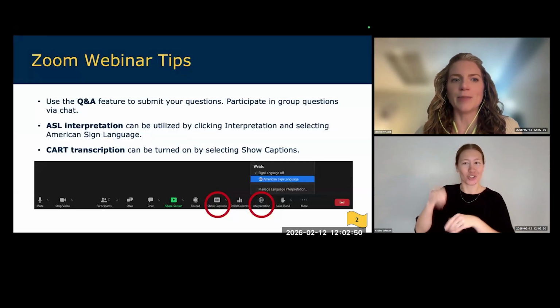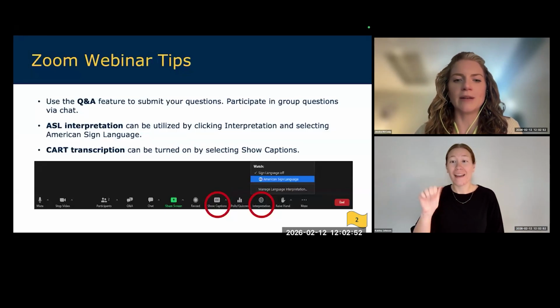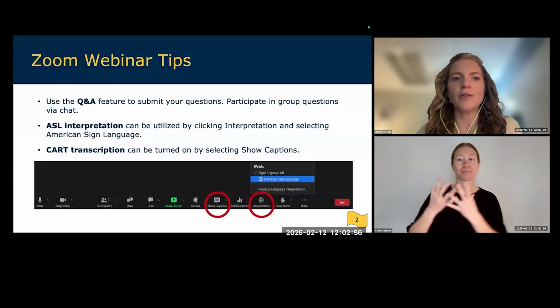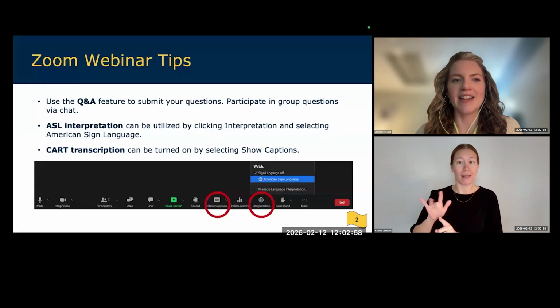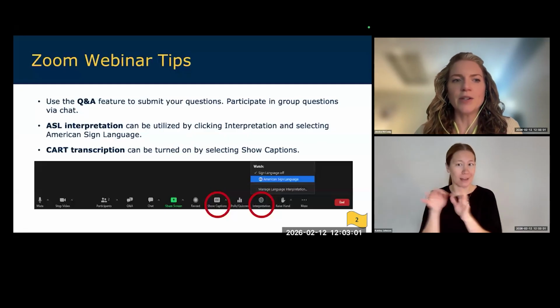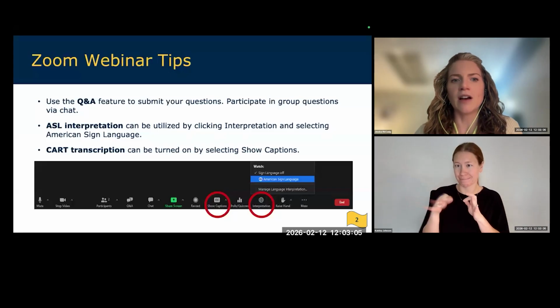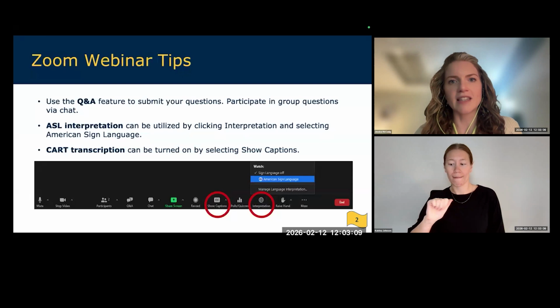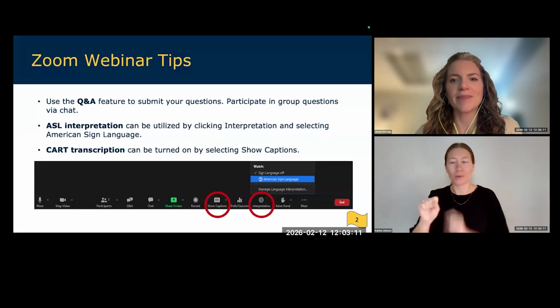We have ASL interpretation available, which can be accessed by clicking on the interpretation option in your Zoom menu and selecting American Sign Language. We also have CART transcription or live captioning, which can be turned on by selecting Show Captions, or you can use the stream text link that will be placed in the chat.